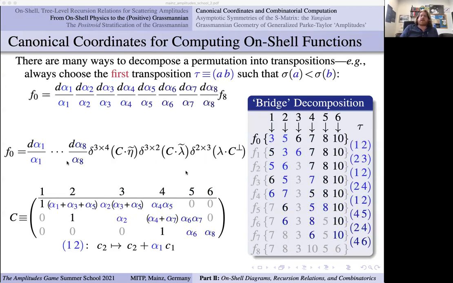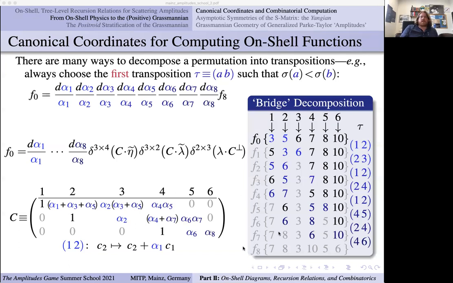And when we got to the very top, we had 8 internal bridge parameters, and we have 2 times 6 is 12 delta functions, of which 4 are momentum conservation. And that means that we have 12 minus 4, 8 delta functions net. And we can use those 8 delta functions to completely isolate all of these alphas. So there are no more alphas left. Using these delta functions to do the integral completely locks all of the 8 alphas, and we are left with a matrix that only depends on lambda and lambda tildes.